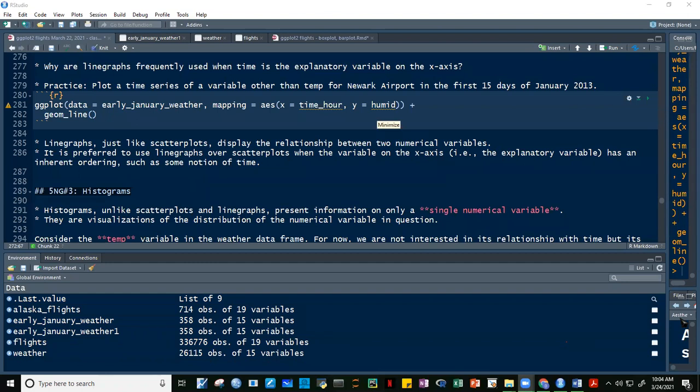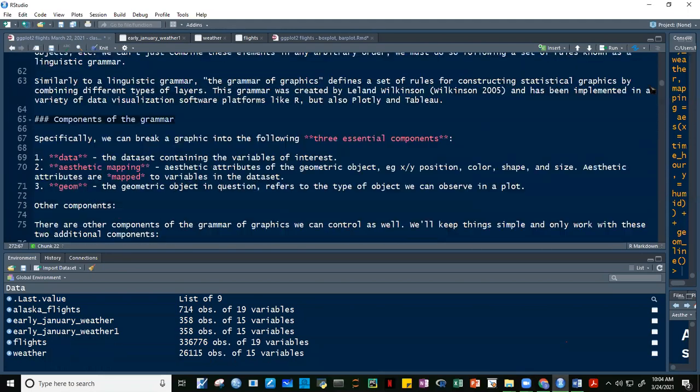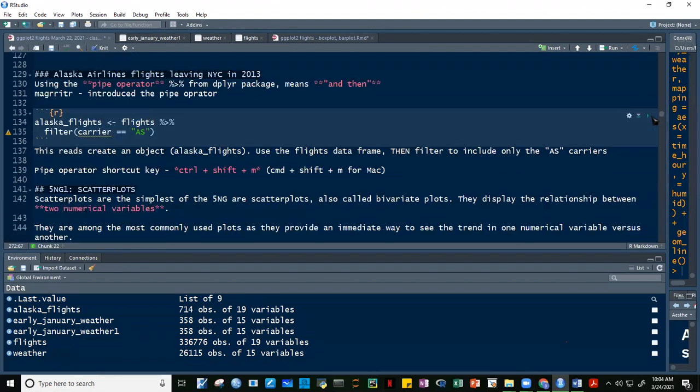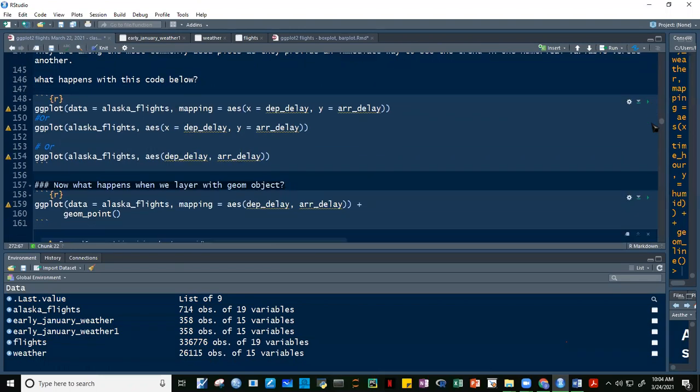Alright, quick review, guys. So far, dalawa yung tinitingnan natin na geom object. Okay, thank you. Yung una, yung scatter, no? Kailan natin ginagamit yung scatter plot, guys? When do we use a scatter plot?